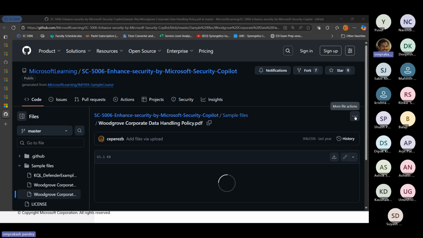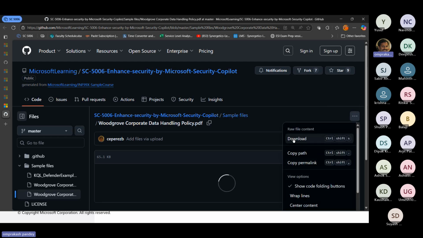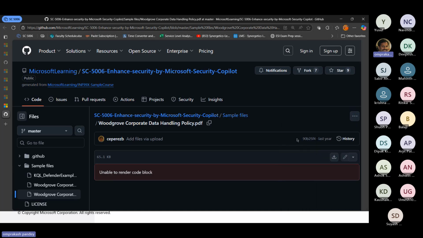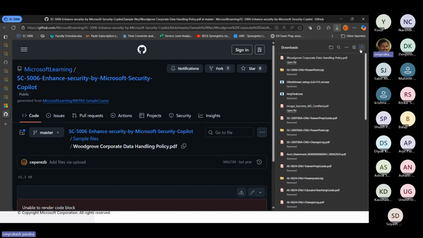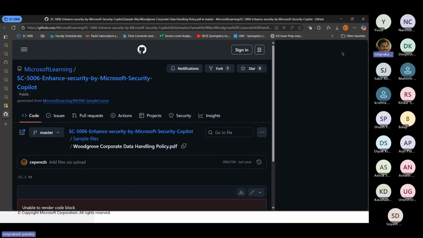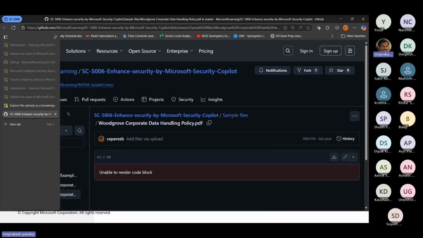On the extreme right-hand side, more file actions, click on that. Here you have the download option, click on this triple dot. Once we have the file downloaded, let's proceed ahead.